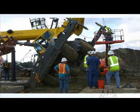So we've definitely talked about some power line requirements here today. On the last slide, this is an accident that I took a look at a few years ago where they were setting a track to a roller coaster amusement park ride here, and the ground conditions weren't ideal. They didn't have enough cribbing, matting set under the outrigger, so I like to show this one. This is a good example of the indirect cost of accidents.